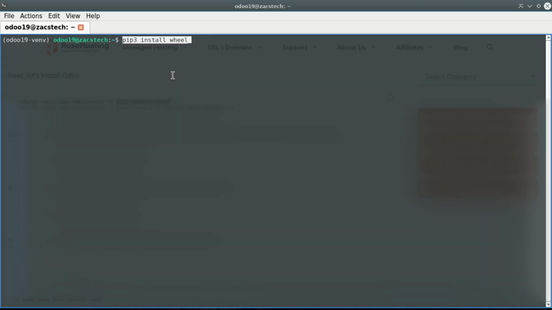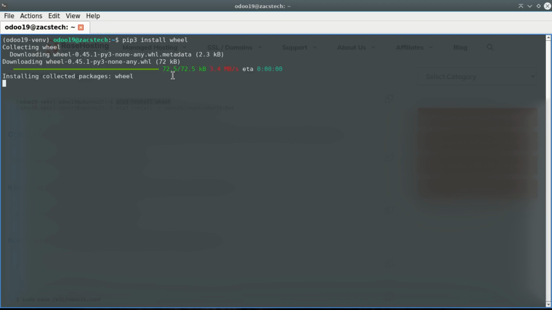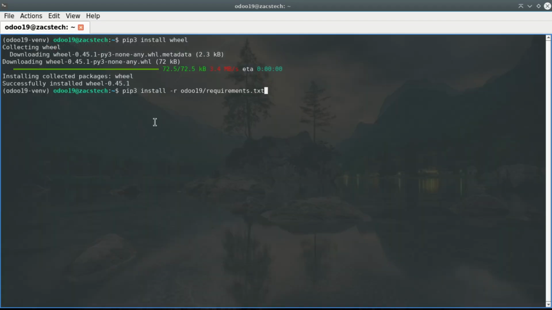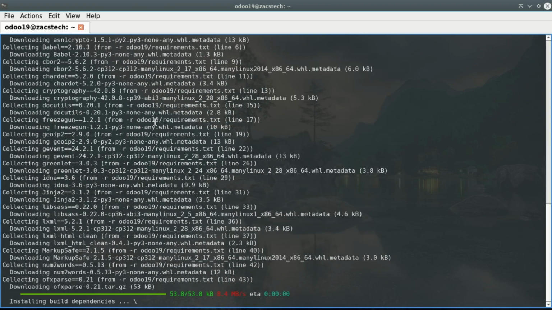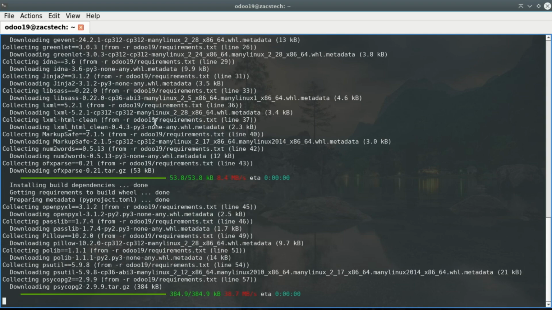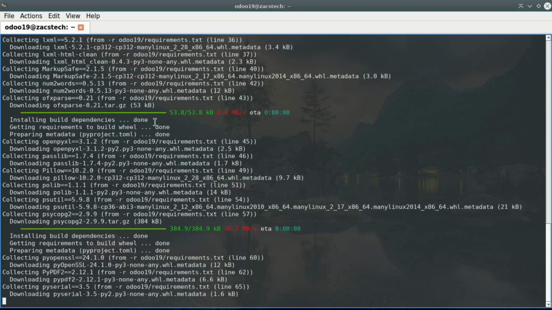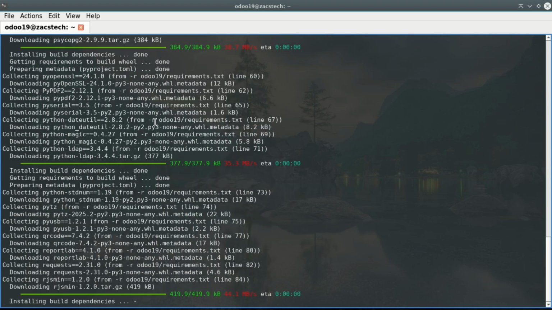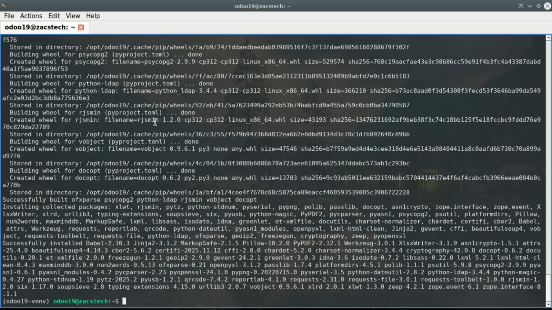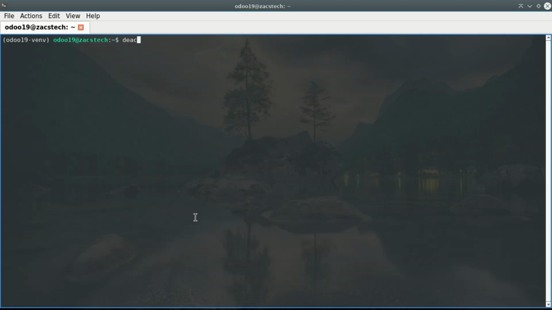Now install the required Python packages. Now deactivate the environment.